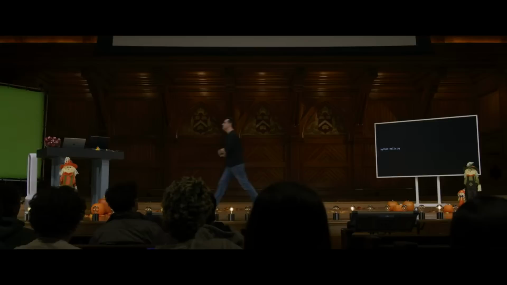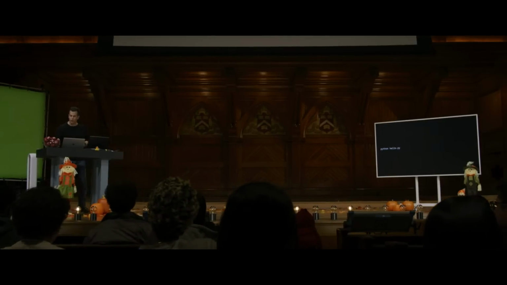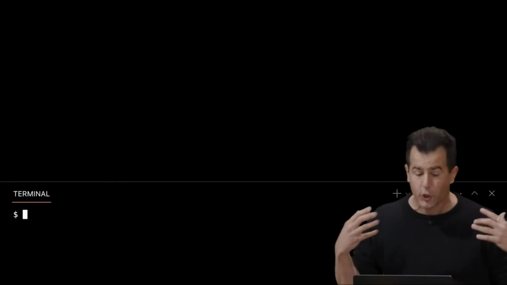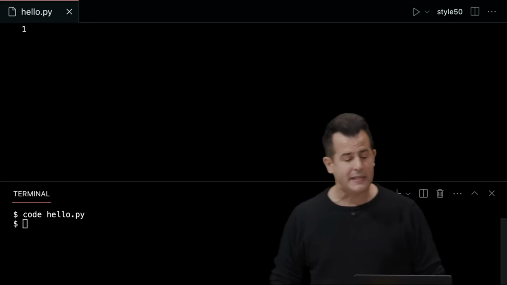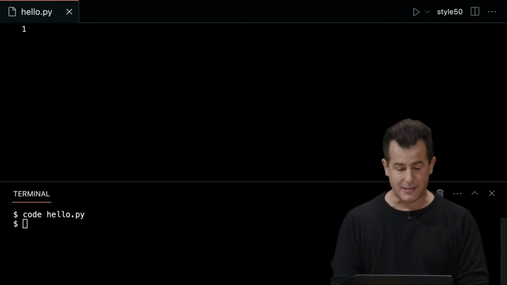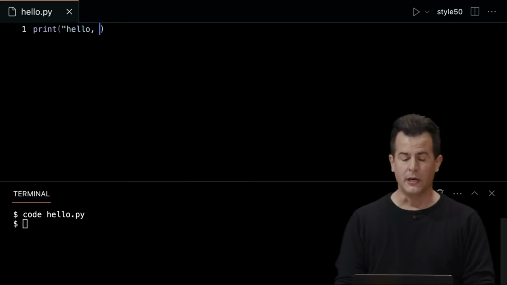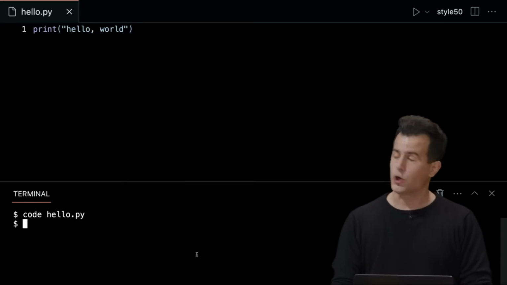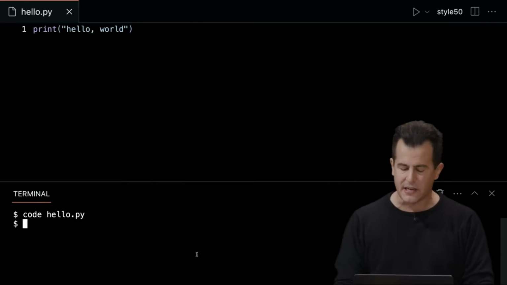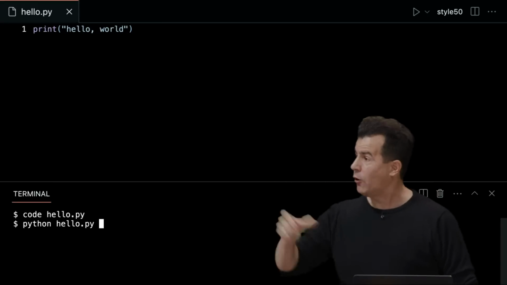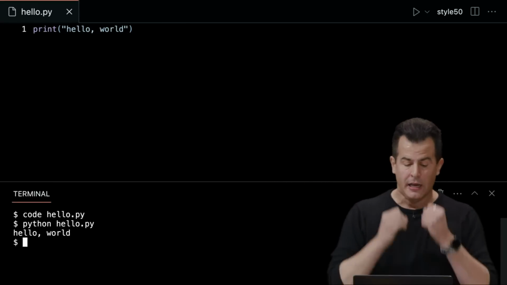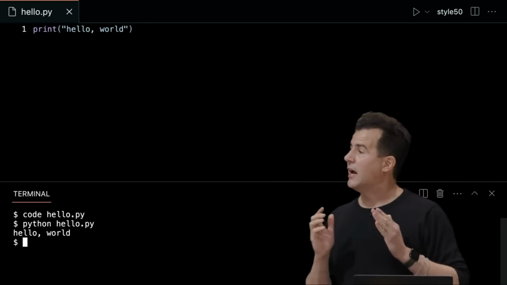So with that said, let me flip over here to VS Code. And within VS Code, let me write my first Python program. And as always, I can create a new file with the code command within VS Code. I'm going to create this file called hello.py, for instance. And quite simply, I'm going to go ahead and simply do print, quote unquote, hello world. And if I go down to my terminal window, instead of compiling this, I'm instead going to interpret this program by running python space the name of the file I want Python to interpret, hitting enter, and voila. Now you see hello world.